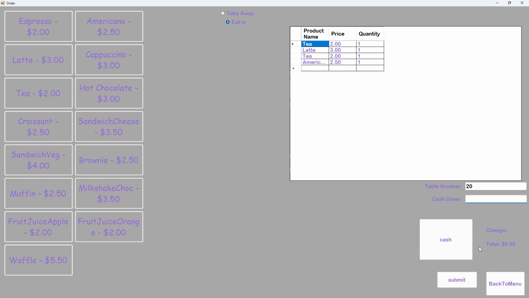Cash, total amount is displayed here that is needed. If anything below is given, like 50p below, 50 cents below, then click the cash button to see how much change, and it will say insufficient cash. So it needs to be on the amount or above. So if we give above, then we can click cash and it will show the change that needs to be given. Then we can submit the order. It will submit the order successfully, and the order will be reset so another order can come through.